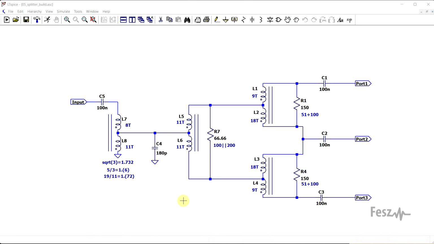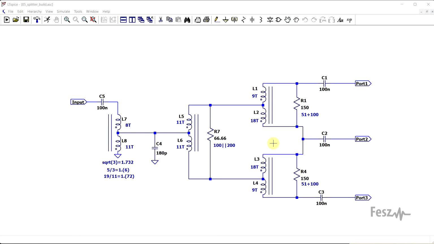I put all of the circuitry into a small metallic box with the input port on one side and all of the output ports on the other, and it turned out to be quite a nice little build. So the schematic that I ended up building is the following. I added a set of DC blocking capacitors on both the input and the outputs, so 100 nanofarads in all cases. And for the 4 transformers, I didn't really make any inductance calculations, I just tried to keep the correct turns ratios. So for the middle transformer, it's 1:1, so 2 times 11 turns.